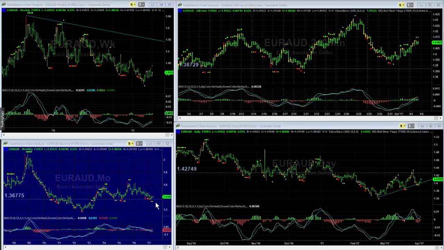With the Euro Aussie, you can see on the monthly that we're sitting a bit on support here, have been for the past couple of months, and it's looking bearish, like it wants to move lower, but our weekly's starting to look a little bit more bullish here, and certainly our 240 is looking bullish. So we're a little bit mixed, and as we're riding up this trend line, we're going to watch what happens. Let's see if we can either make another run up, put in a new high here, or if we're going to break down through this trend line and resume the downtrend that we came into about a month ago.